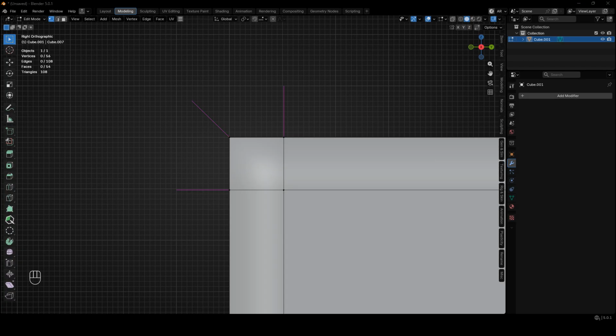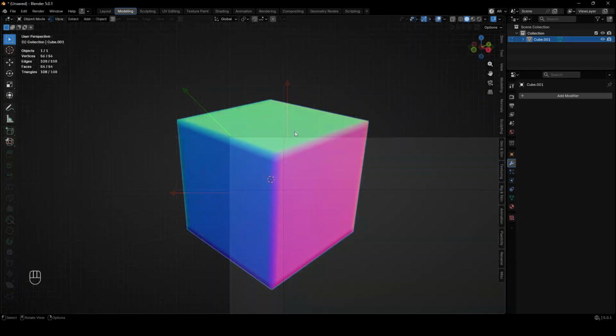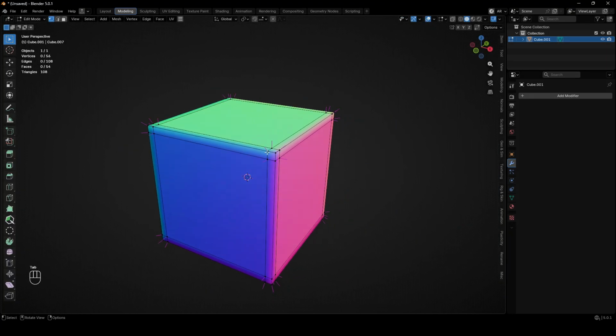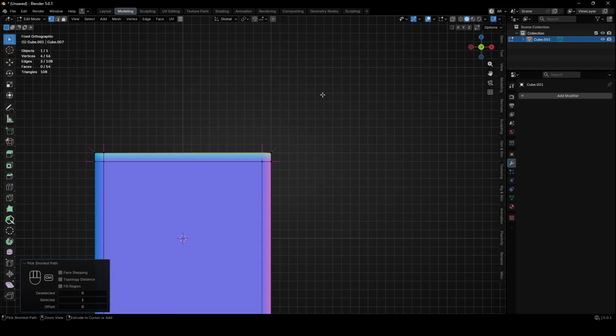If we take a closer look at the normal handles now, we can see that the handles on the flat surfaces point straight outward, while the corners average their direction smoothly. That's what we want. Flat normals, where surfaces should look flat, and average normals, where transitions should be smooth. One thing to keep in mind, if you modify the mesh in these areas later, you'll need to be careful.